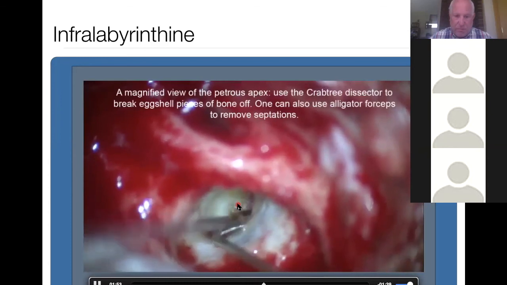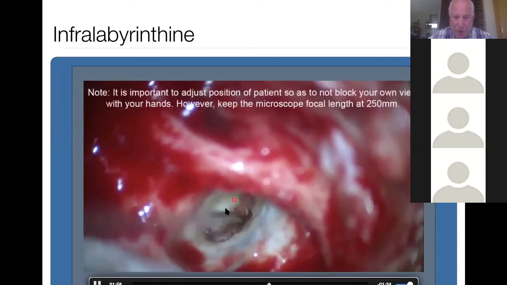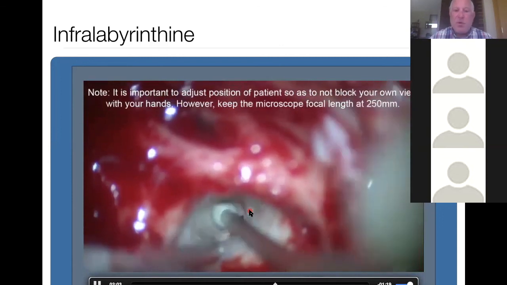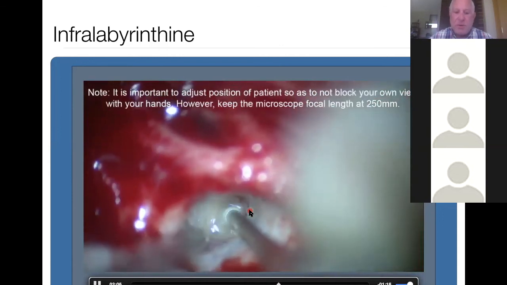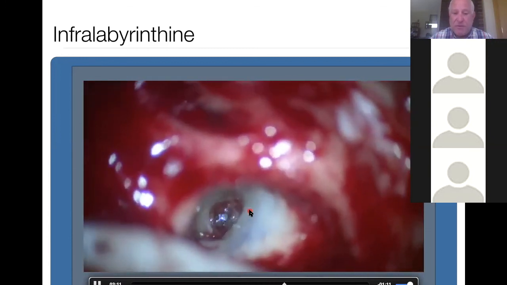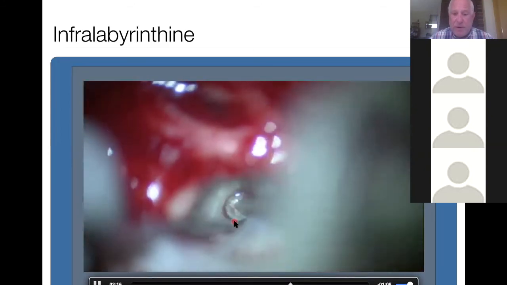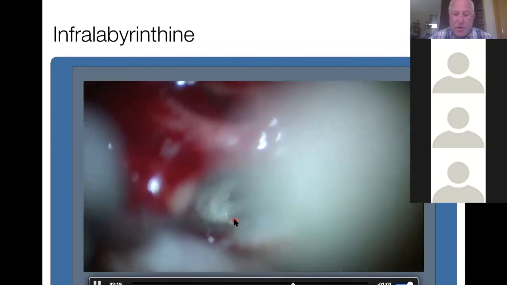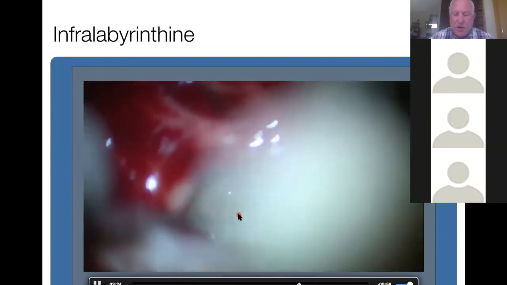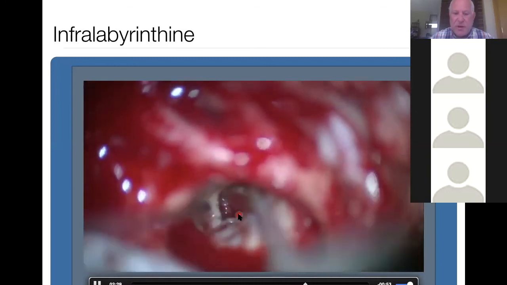So we're going to use this little pick and remove some of the surface bone which has been drilled here. Try to open these as wide as possible because there's always a potential for stenosis, either soft tissue or neo-ossification from bone growth around it. And here we have the cholesterol granuloma cyst open, lumen being enlarged using a 2 mm diamond burr. You can see some of the granulation tissue down there. We're using a curette.